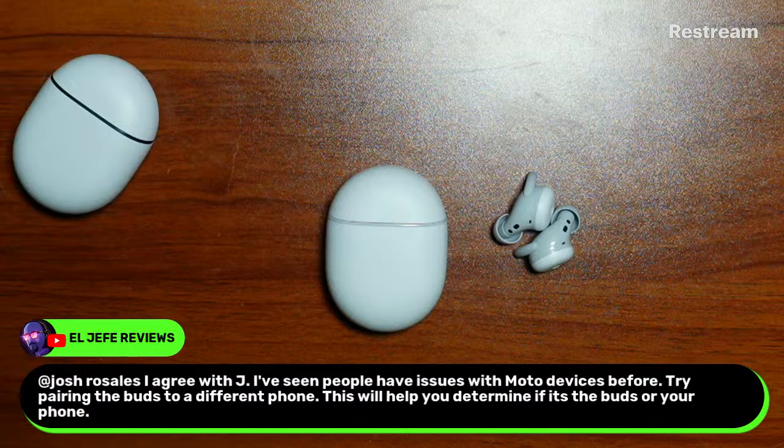All right, so here he is right here. This is El Jefe's response. He says, Josh, I got to agree with Jay. I've seen people have issues with Moto devices before. So try pairing the buds to a different phone, and this will help you determine if it fits. Yes, that's correct. That's what I was thinking too. I was thinking it's definitely probably the device.